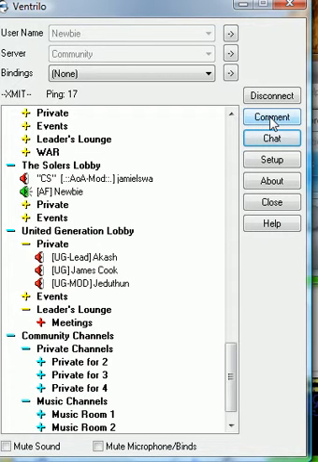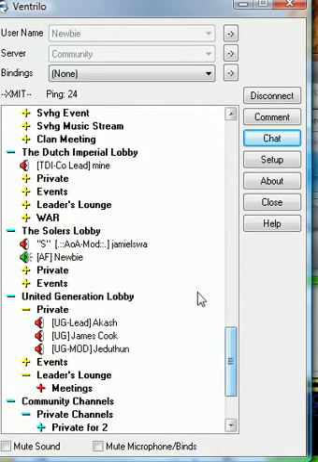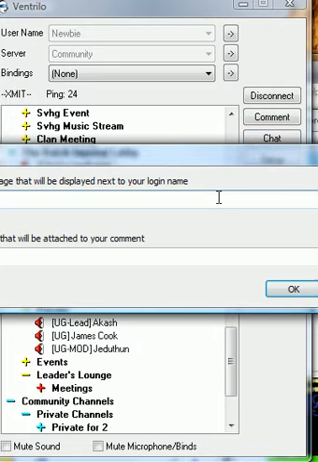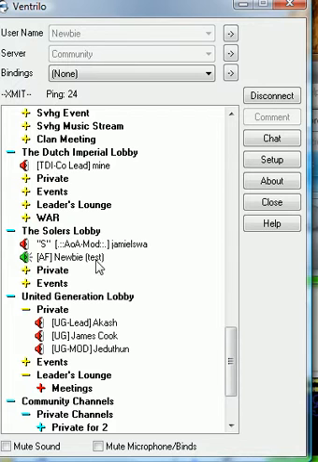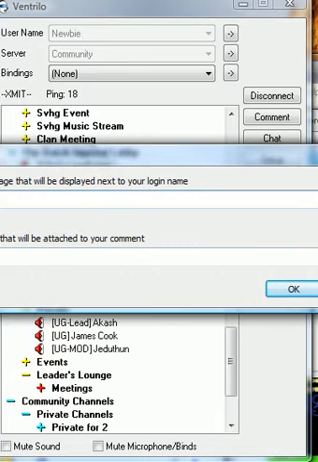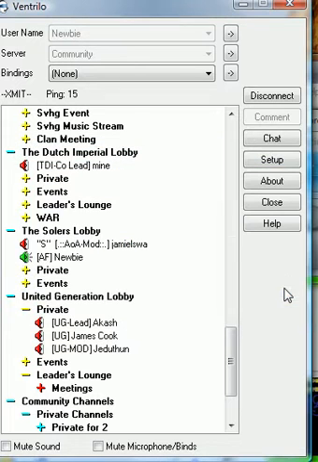Next, you would use comments. If you'll notice, to the right of some of the accounts, messages appear. If you type comment, you can type test or whatever you wish your message to be, and you'll notice that it will appear to the right of your name. When you see here, send silently, this is a courtesy, because if you don't, some people may have their comments turned on so that everybody in the Ventrilo will hear you comment. It is a courtesy to make sure and send them silently. To delete, simply remove it and click OK, and you'll notice that it is no longer there.